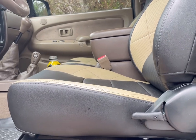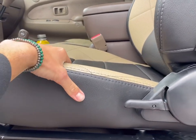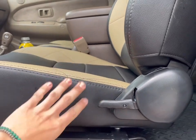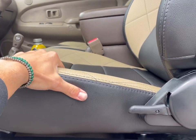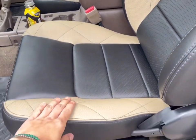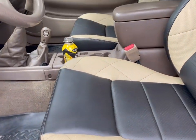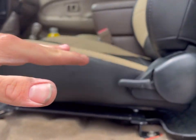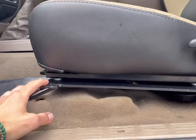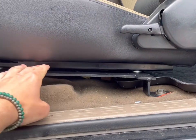Something that is different is the angle of the seat. The Trailcat was a consideration for lifted vehicles because these thigh bolsters are much lower. I chatted with one of the members at Corbeau and he suggested that with something like the Baja, you would eventually see some wear and tear unless you are very careful getting in and out. So with this one, you don't have to be as careful. But overall, the seat does sit a little more flat, so I kind of want to jack it up in the front a little bit.